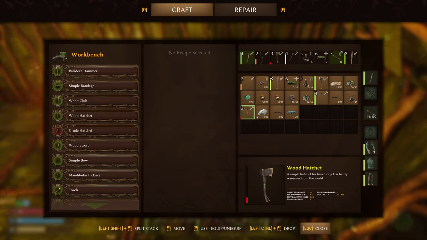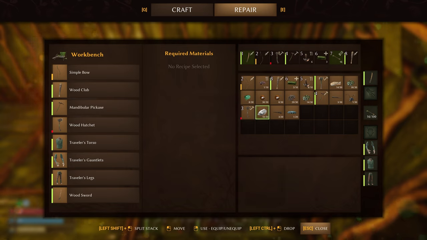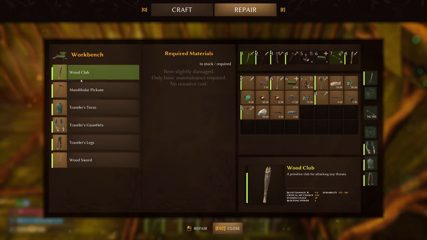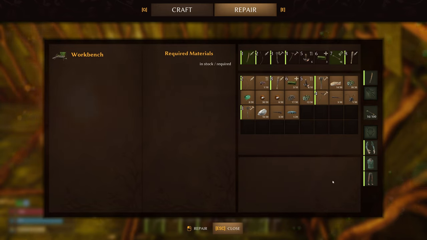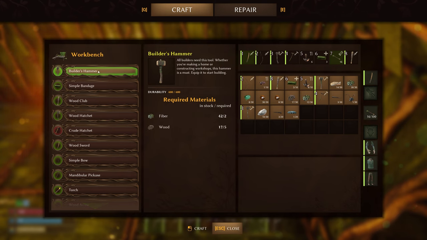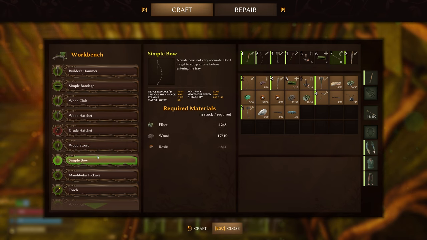Okay, so how do I repair? Repair, it's a big tab up top. Ah, so if they're only slightly damaged, it's free. And if it's more damaged, then it costs more. That makes sense. Okay. Alright, so crafting. Anything that we can do with stone.